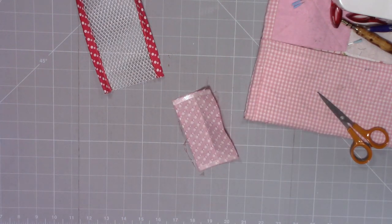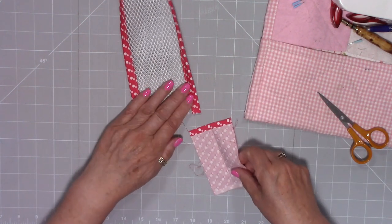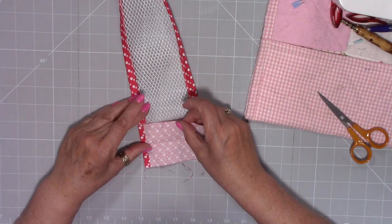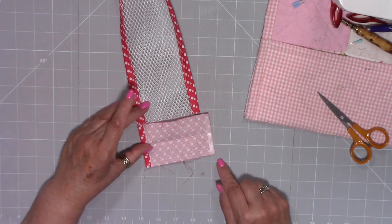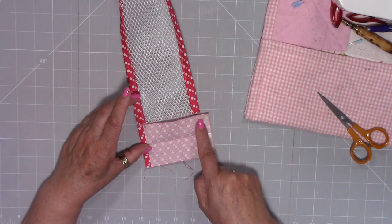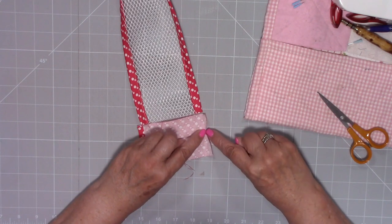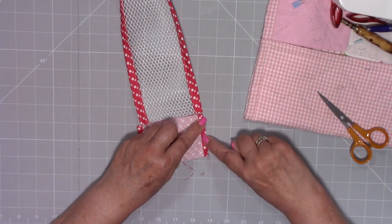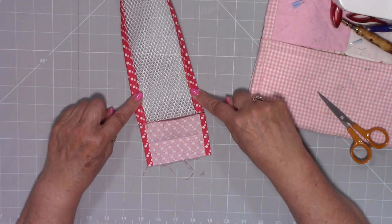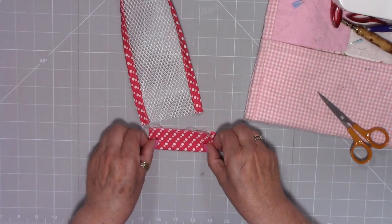Okay, and then you're just folding that over. So what I want you to do is fold it over like that on one end, and I want you to measure that up like that. I want you to have a look at it, because you don't want this to be any bigger or smaller, come to that. So you want it to be just right. So when I fold this one over, obviously it glues it in place, and once I open that up a little bit, it's absolutely perfect. Okay, and then we're just going to fold that back again.